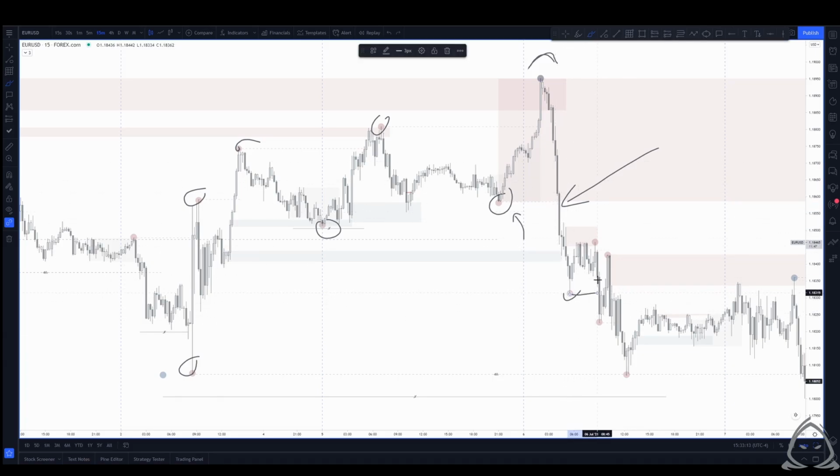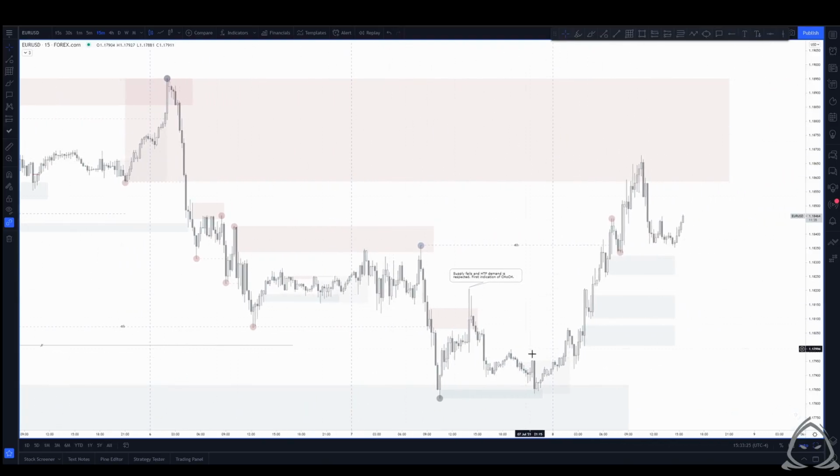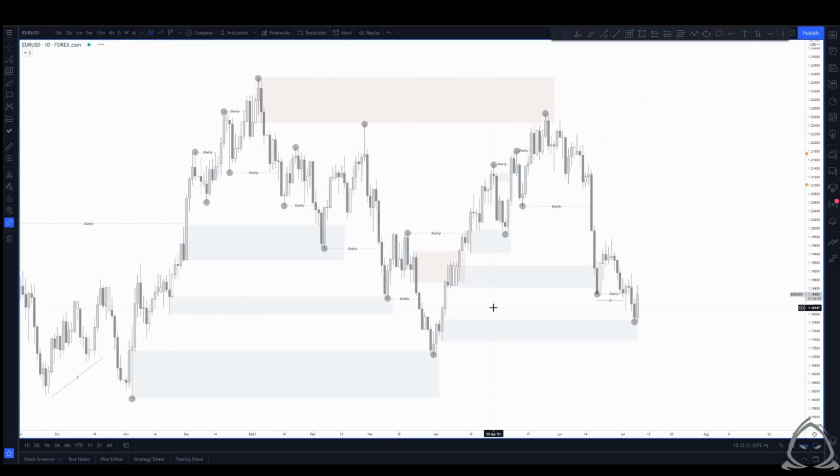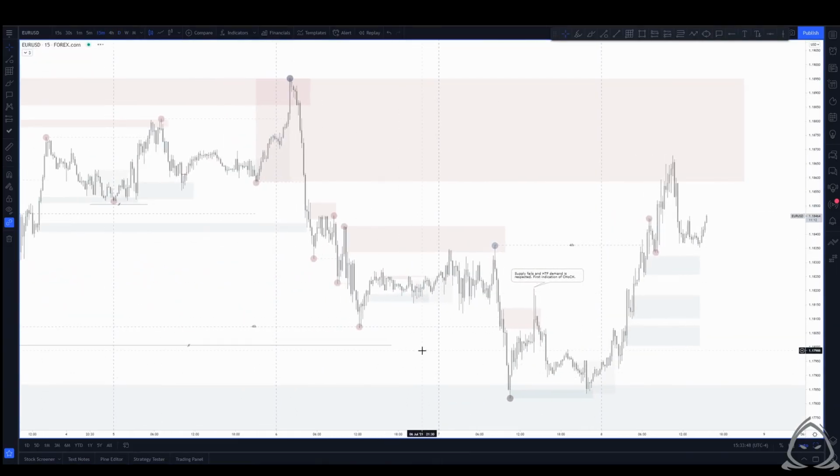And once we break that lower low and print a lower high and a new lower low, we've now confirmed a bearish trend. So then we can see price continuing to move to the downside. And what we can see, if I go back up to say a daily chart, is we have a pivot created demand zone, and price has now reacted off of that pivot created demand. We'll go back down to the 15-minute chart.